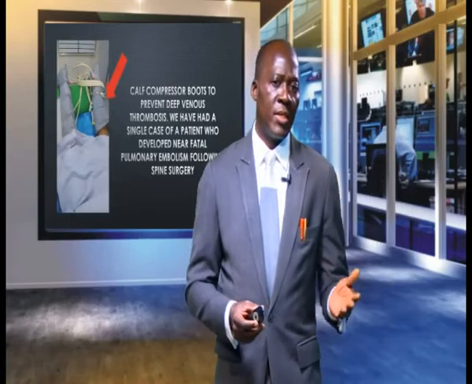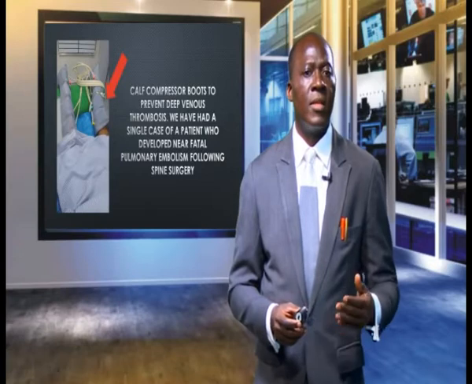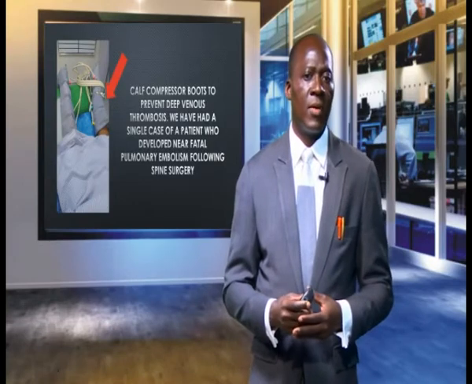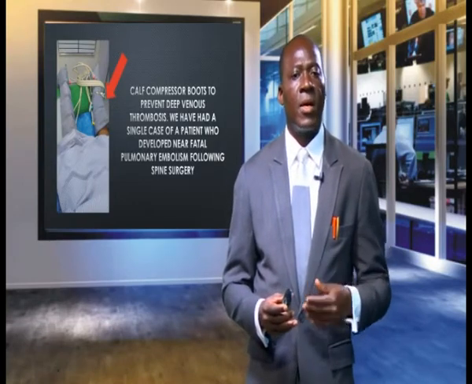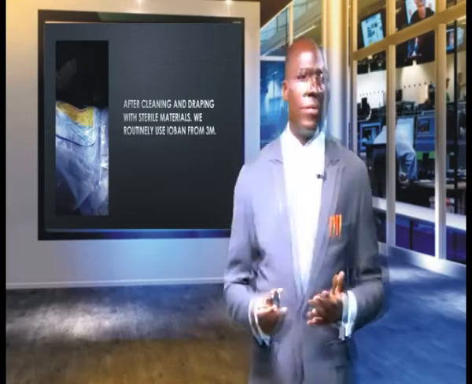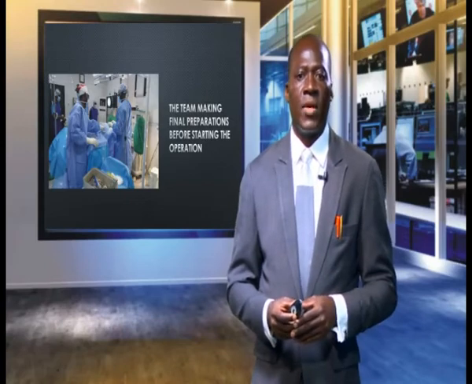One important thing about patient safety, of course, is preventing them from developing blood clots in the leg. So we use TED stockings or this kind of calf compressor, which keeps pumping the blood back to the heart and so prevents blood clotting. This and other protection for the patient in theater is actually quite important. And here we've cleaned the patient, we've put sterile drapes on, and we are ready for the operation. And this is us in theater doing the final check before the actual operation begins. And now the operation is in progress.